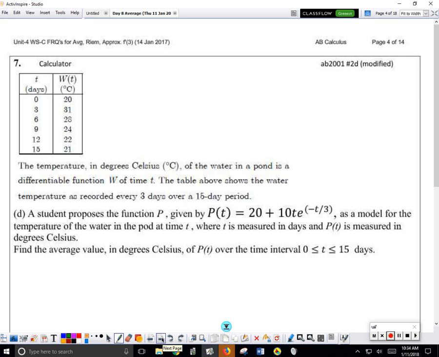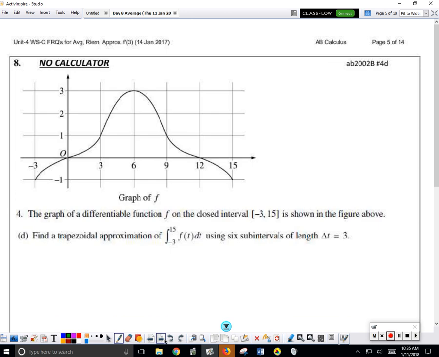This one, just like the first one, find the average. This one, this is review. This has nothing to do with average. They just want you to find the value of the integral using a Riemann sum. But instead of giving you a table, they give you a graph. If you know the concept for Riemann sum, you can still do it. It's the exact same concept.